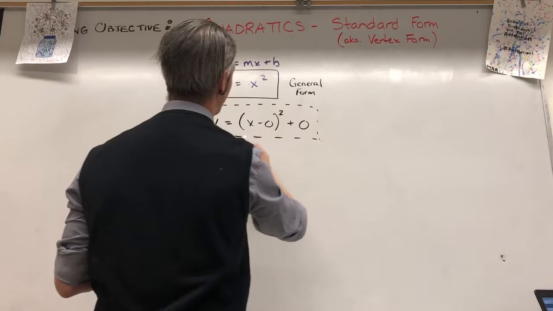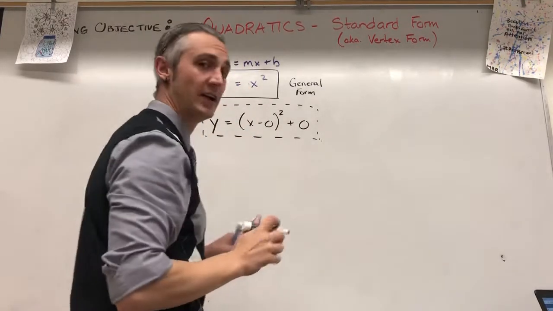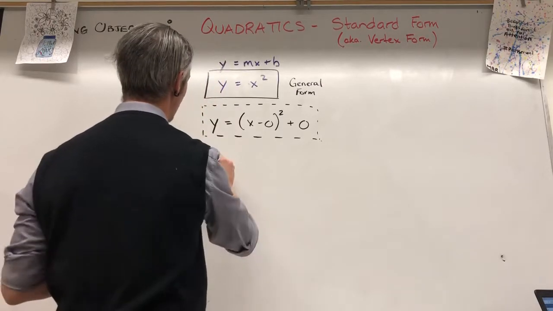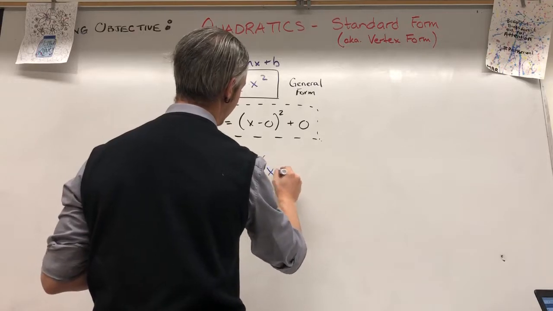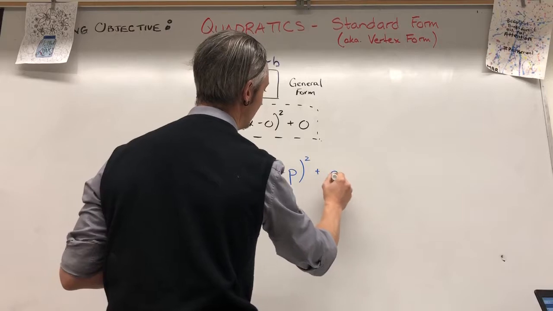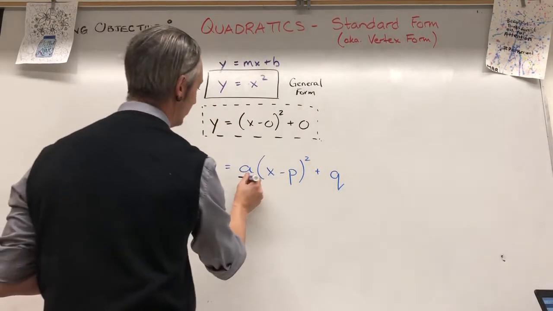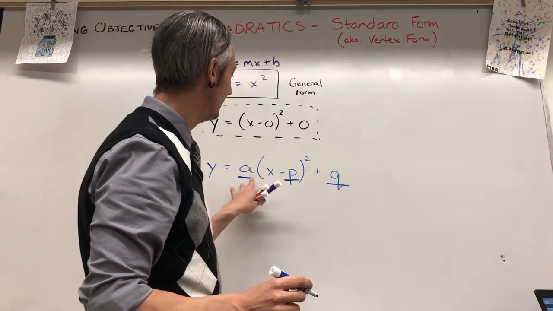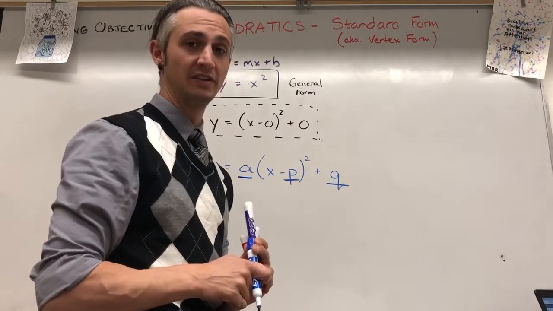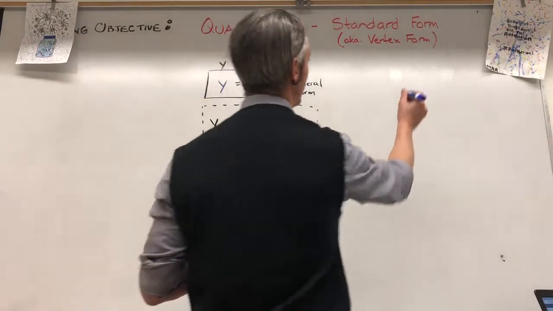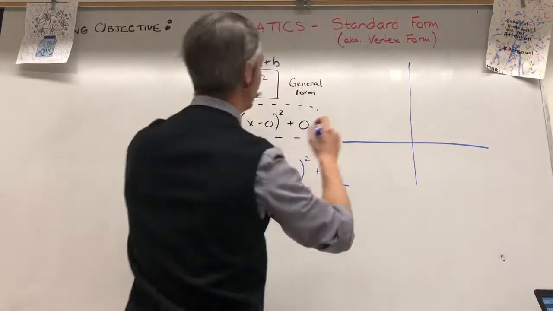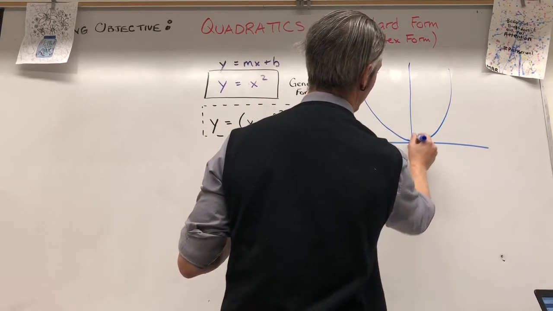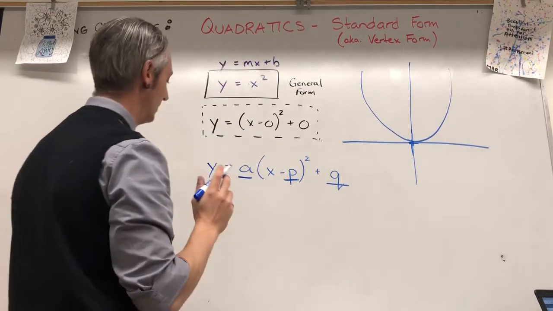But if we write the standard equation for this particular quadratic, I'm going to use a different color for this. It's special, super special. It would look like this: y is equal to a(x minus p) squared plus q. I've introduced 3 different letters. We learn the standard form because these letters have significance and they tell us things about our quadratic. So what do each of these things tell us?